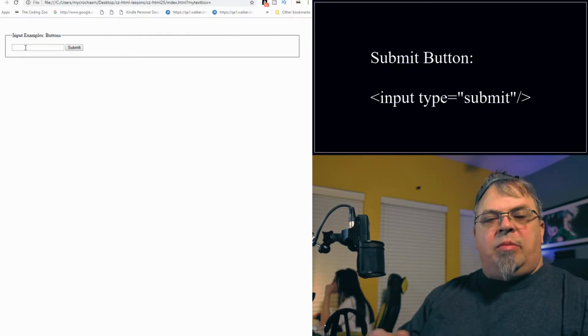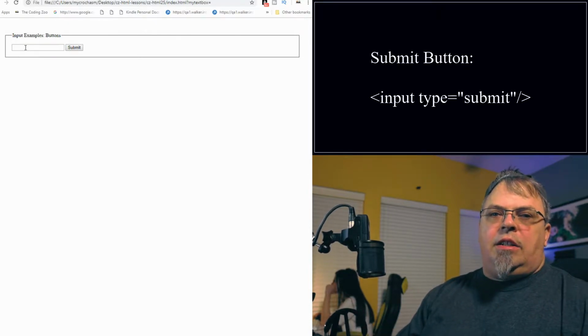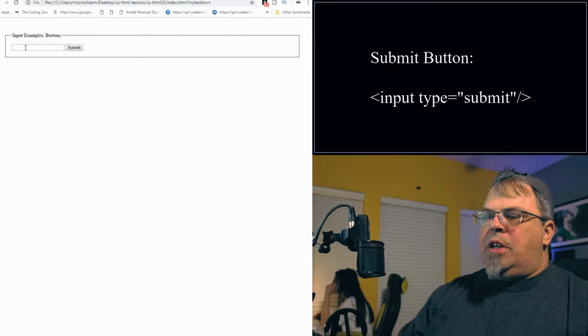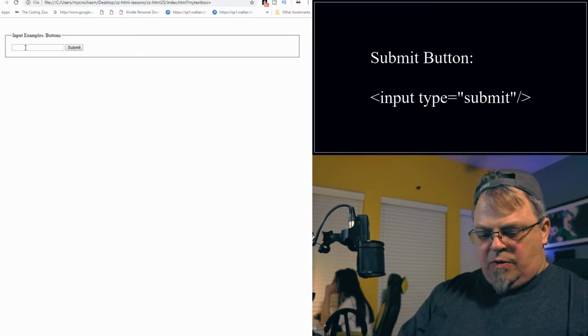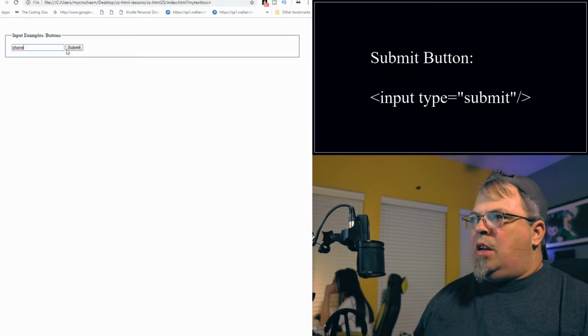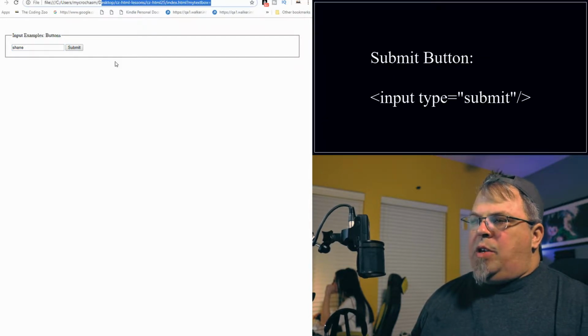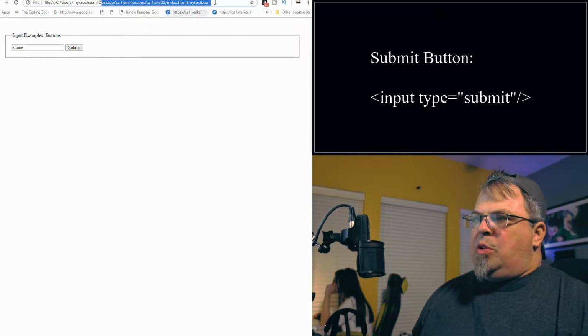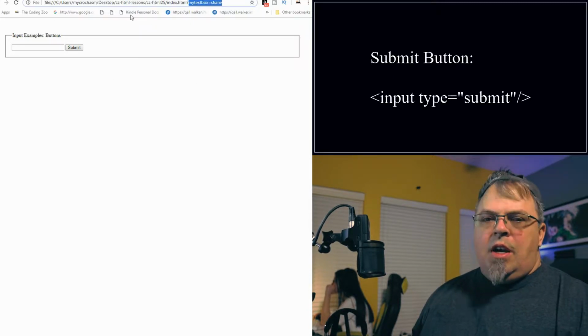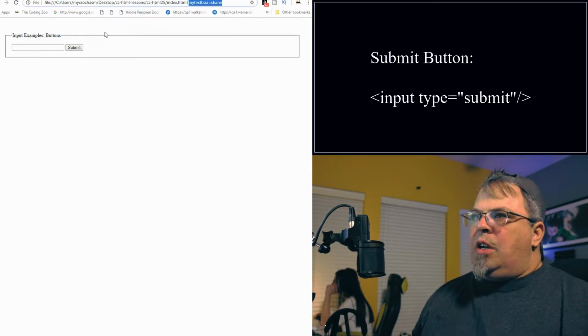So what's neat about a submit button? A submit button is made to automatically tell the browser to submit that form and take the data for that form and send it where it needs to be sent, defined by your form, of course. So for example, I'm going to type in my name. I'm going to click submit, and when I click submit, you should see this page call itself and pass the information from the form to this page. Submit, and there we go. I've got my text box equals Shane. So that's what's neat about a submit button, is you can go ahead and automatically submit to the page.